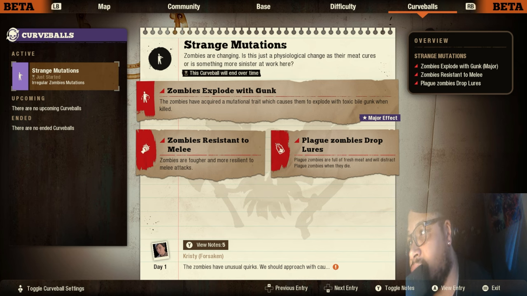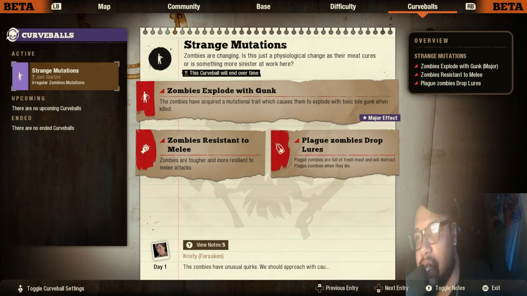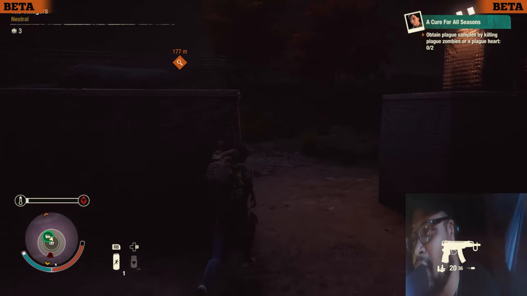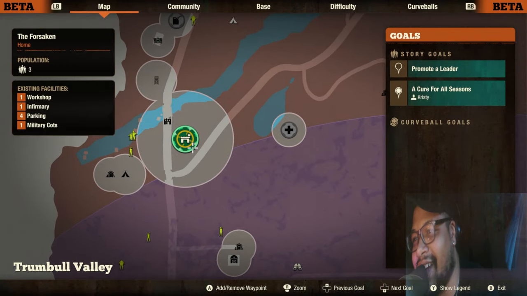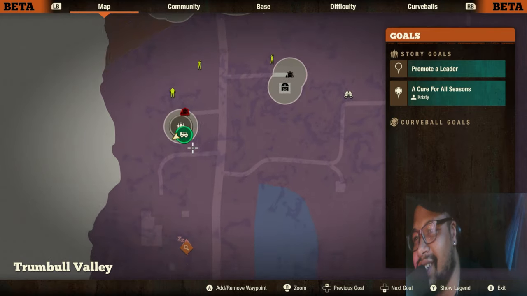I think that's something that's added. I don't remember it doing that, dropping the lures. So I wonder if by me increasing the difficulty, it added that. Or was that always there and I just never noticed it? I mean, it could be both. And of course, it's in the area. It's not the area covering my base, but it's pretty damn close.